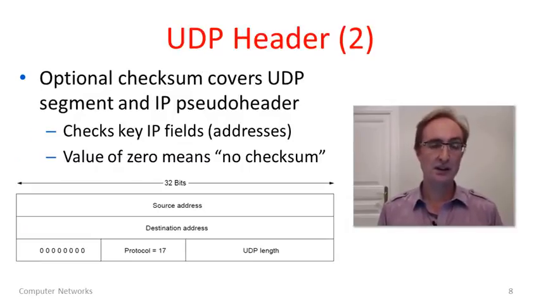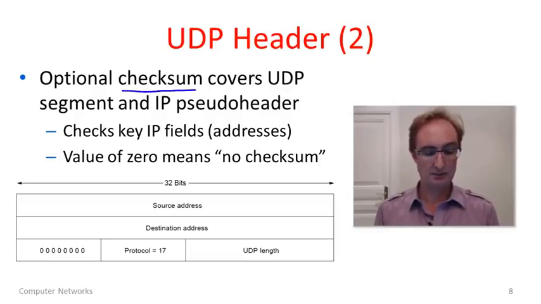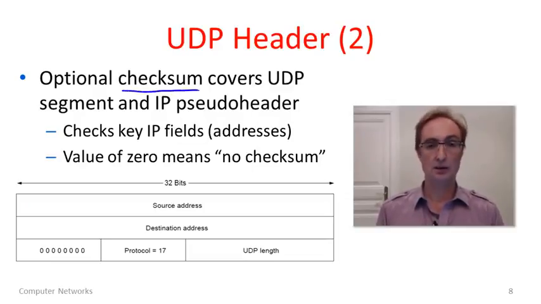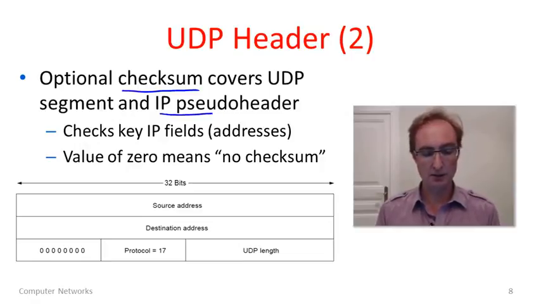There's only one other thing I can think of to tell you, and that's a little bit about the checksum. The checksum here, well, first of all, it's optional, but second, it covers not only the UDP segment, but it also covers the IP addresses that are passed down with the UDP segment to the data layer. And these are checksummed by placing them in the form of what's called an IP pseudo header. You can see it pictured below here, the source addresses and a little bit of information. The checksum covers this block prepended to the UDP segment.